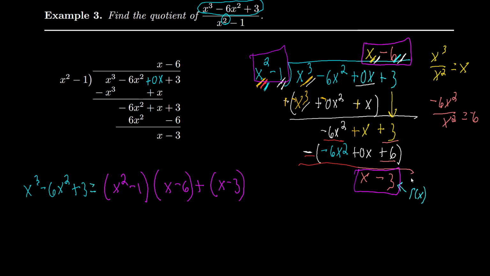Now that is a more complicated example than I actually expect you to know how to do. However, the only difference on this is you've got to bring in these 0x and 0x squared terms. Make sure that you fill in the literal blanks like we did over here, instead of leaving gaps. Now that's a lot of colors, and that's a lot of stuff going on, but it's division. It's long division. Think back to 4th grade when you first learned long division, and it was overwhelming then too.